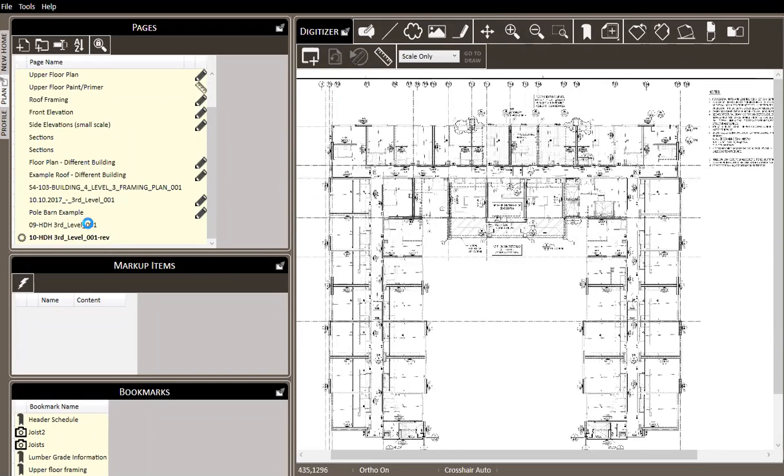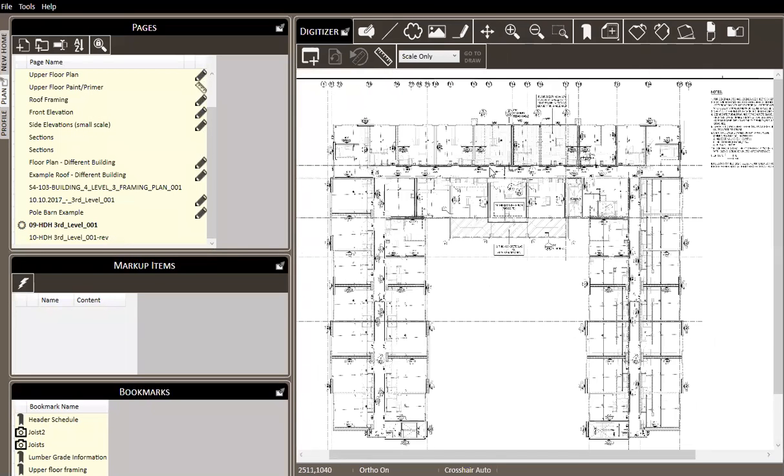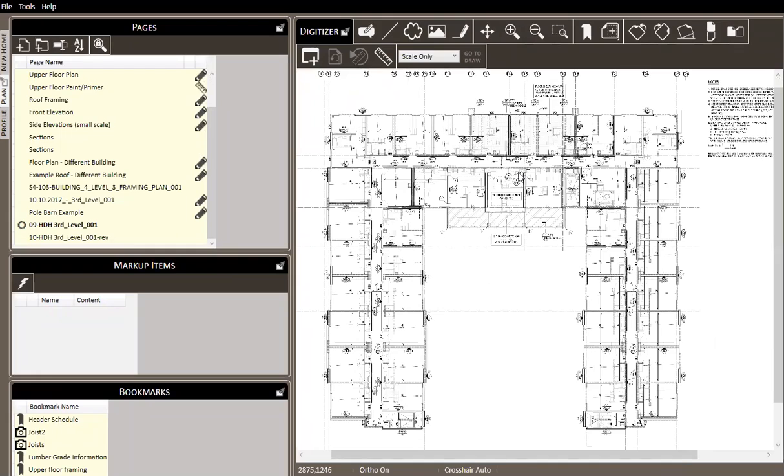So I'm going to come here to this page. This is just an example of a larger project, but let's say it's one that you worked on, you completed, and you sent it out for a bid or so on. And then it came back to you later on and they said, well, that's good, you got the work, but there have been some revision plans done. We have a set of revisions, can you go through and make the changes that might be necessary? And so then it's left on you to figure out, what's changed and do they actually impact my work or not?